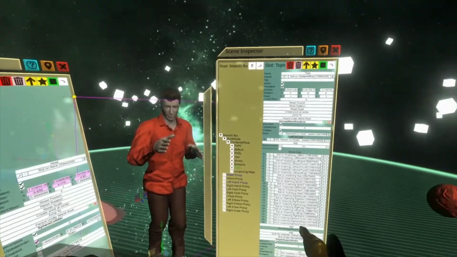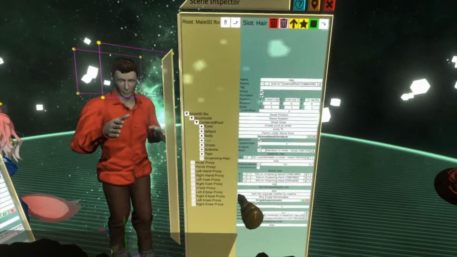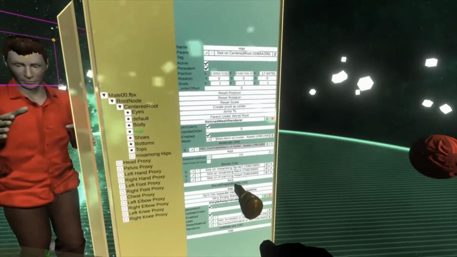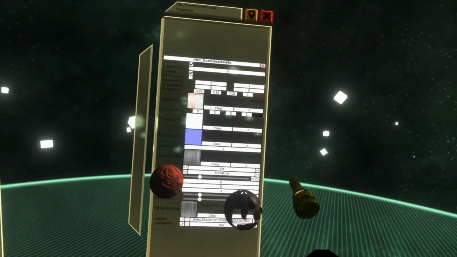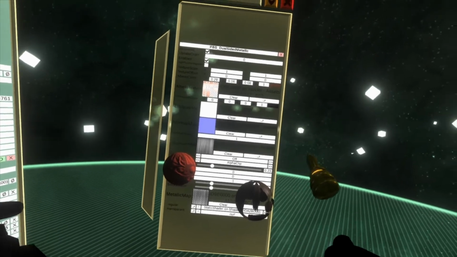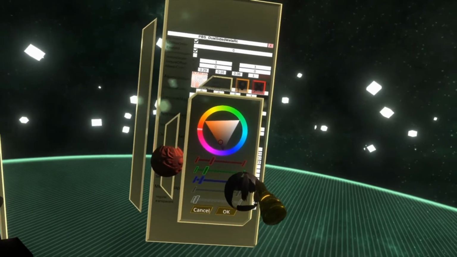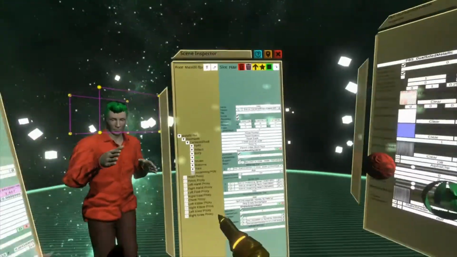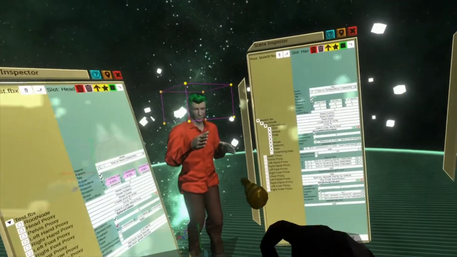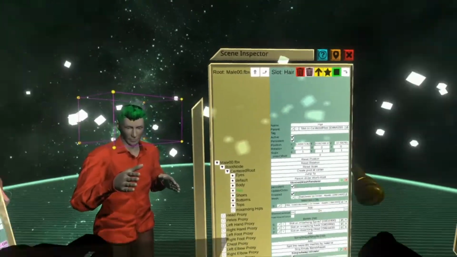Let's try again with another material, hair. So here I can grab the hair material from the material list, click in the world, and then I can change the color here. Let's make the hair green, and now you'll see the hair is green. So that's where to find some of the other materials within this male avatar.